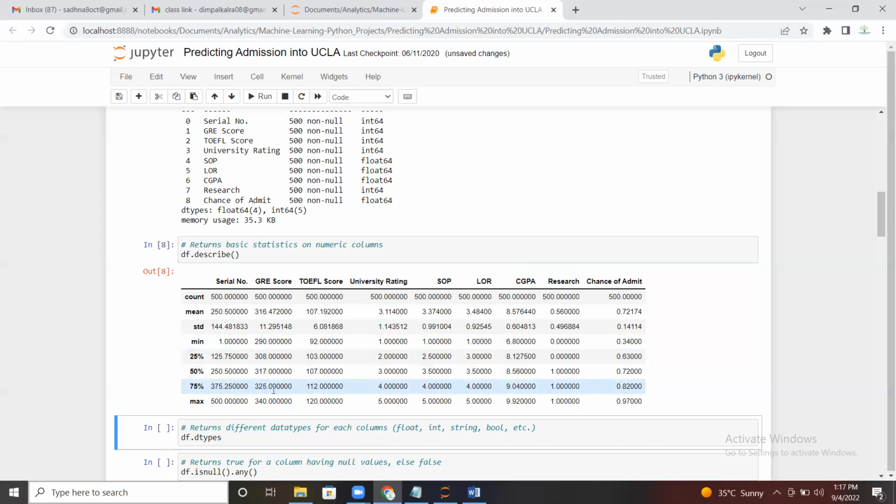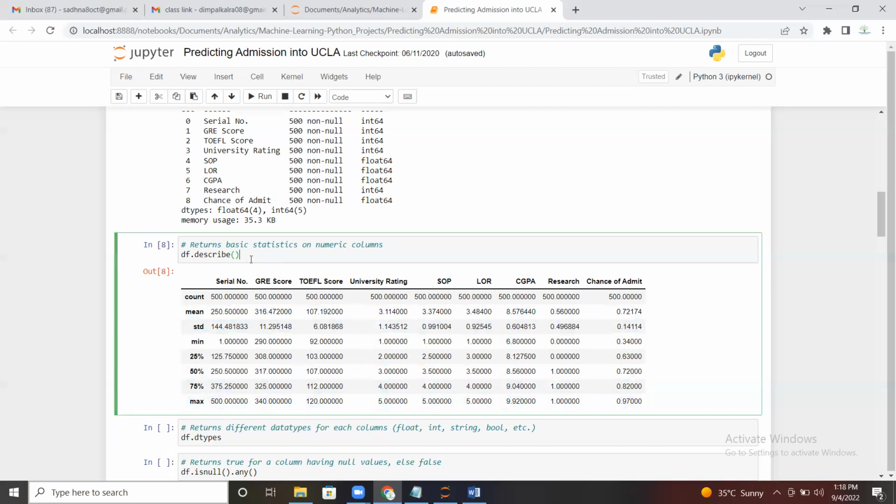Sometimes, if you see a huge difference between the upper quartile and the max value, it helps us understand the variability in the data. For example, let's say your upper quartile is something like 375 and your max somehow goes to 5,000. There is a huge difference between the upper quartile and the maximum value, so we can consider that we have some outliers in the data set. Here we don't have outliers. Mostly the upper quartile and the maximum value are in sync, and there is no huge difference.